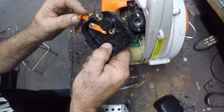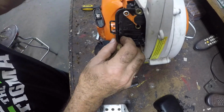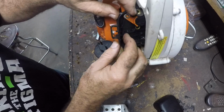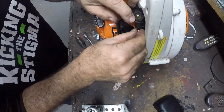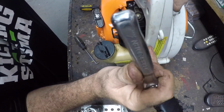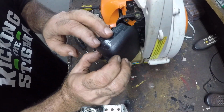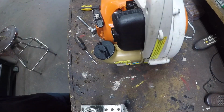Alright, this is working pretty good. Let's give it a shot. I reinstall the backing plate with the choke mechanism. I install the filter and the cover. Okay, let's fire this thing up and see how it runs.